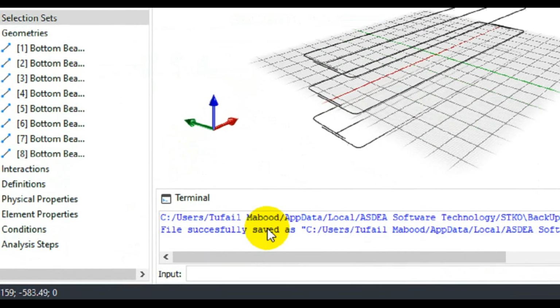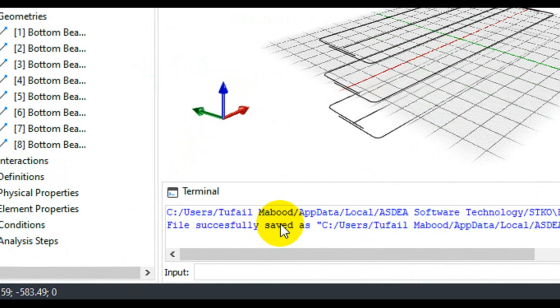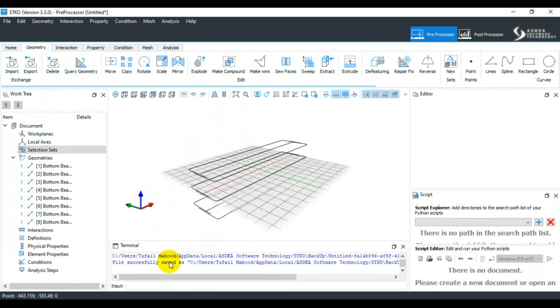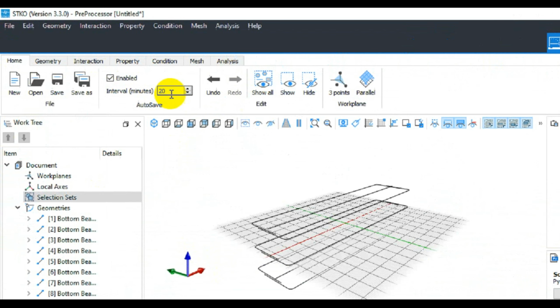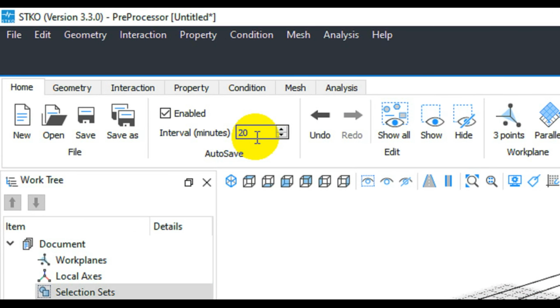If you notice here, the software automatically saves according to the time interval that's adjusted here for the auto save option. So it's a very good thing. However, if you are working with a model which requires a lot of modification, and you are checking back and forth in the modeling environment, then I do not recommend it.